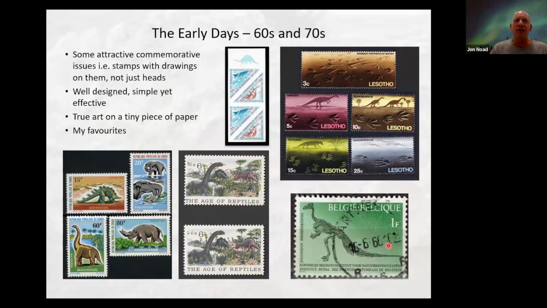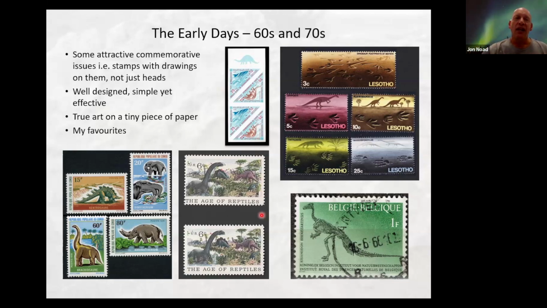You can see here I have some examples from the Congo, some really lovely triangular dinosaur stamps. They're actually funny, these stamps, because they're in pairs. They're obviously the 2 triangles together, and one of them is a dinosaur and one of them is a mammal. Some of them have whales on them, some have tigers and all sorts of other animals, but they also have the dinosaurs on them from back in 1968.